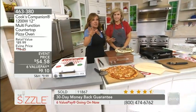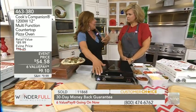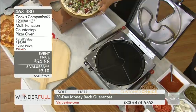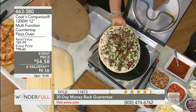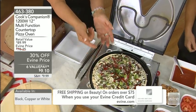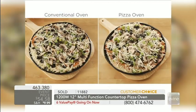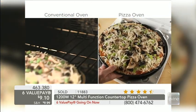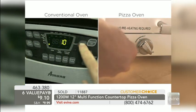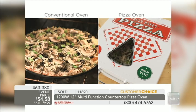Whether you make it from scratch or you buy the dough in the bakery, like in Florida, Publix, we all sell the dough. You buy a little jar of sauce, you sprinkle on your cheese. It couldn't be easier. You're not heating up the big oven. Right now I'm just loading a gluten-free frozen one. But seriously, think about this: if you had to heat up a regular oven, how long would it take? If you live in Texas or Arizona, my friends, it is hot out. The time that it would take you to heat up, your pizza would be done and ready to go.